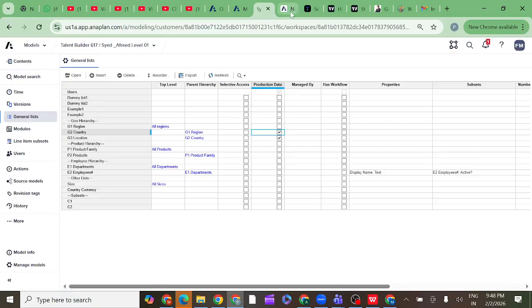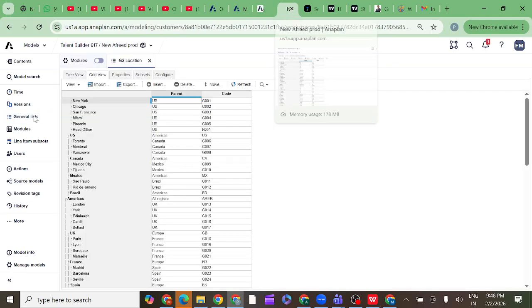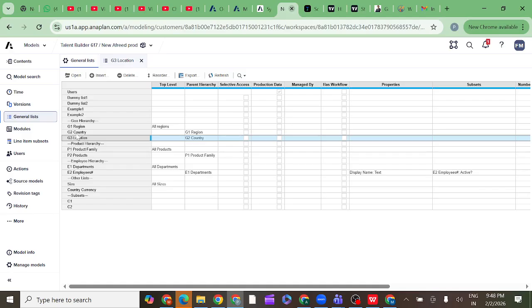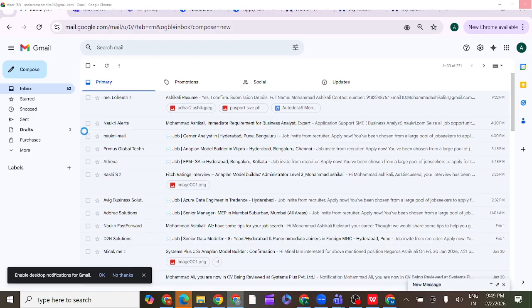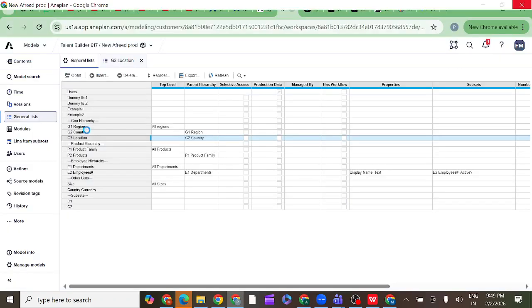Here we have all G2 countries in my prod model. Model is very slow. I hope we have very less space in our model. So you can see all the countries in the prod model. What does it mean if it is slow? Storage space, or performance issue. Even if the workspace has very little size, it takes time to open. So scrolling slowly means a performance issue, or a server issue we sometimes face in Anaplan. These things we need to take care of.